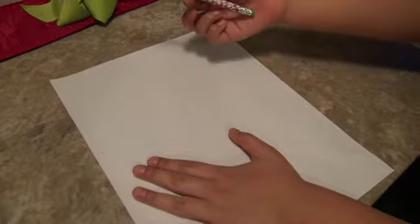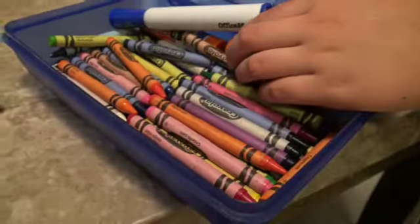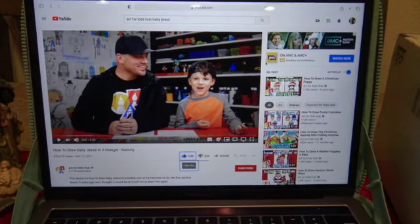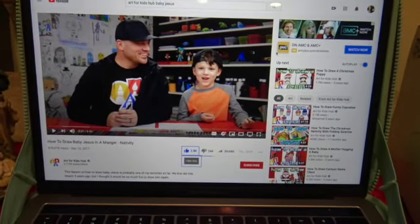Right here we have some paper and a pencil — everyone gets one, my mom and my sister. And we have our little markers right here, the whole rainbow. And then in this little box, we have our crowns. The channel that we are going to be using today to do our art is Art4KidsHub. If you guys have not checked them out, go ahead and check them out.